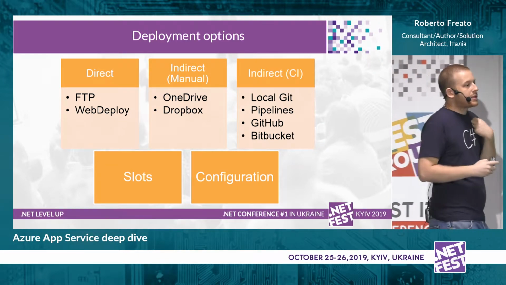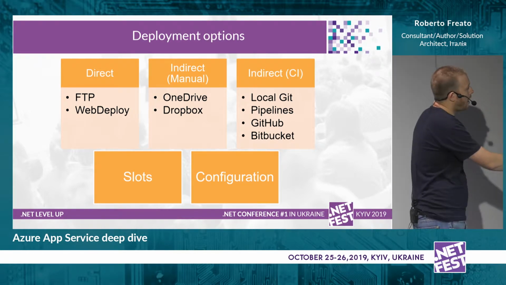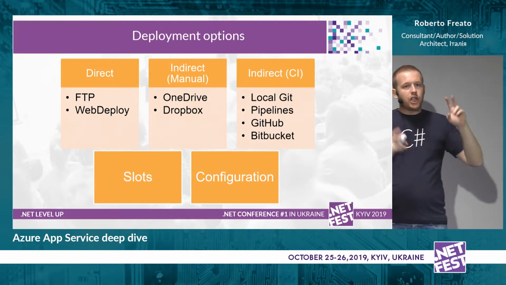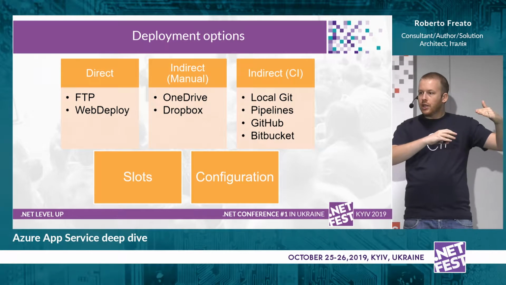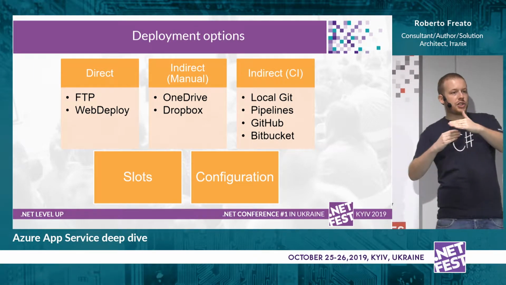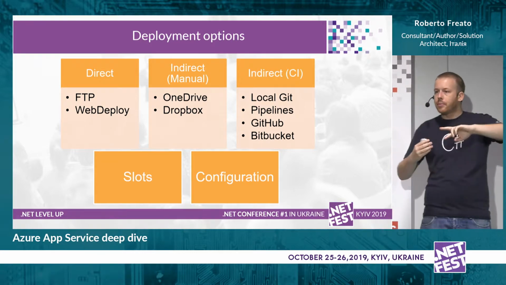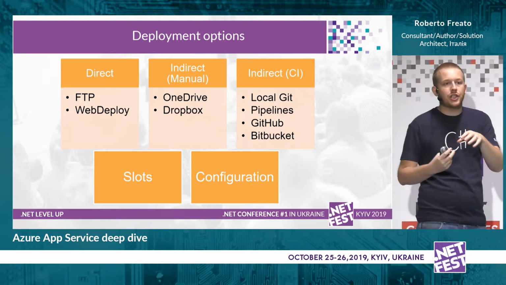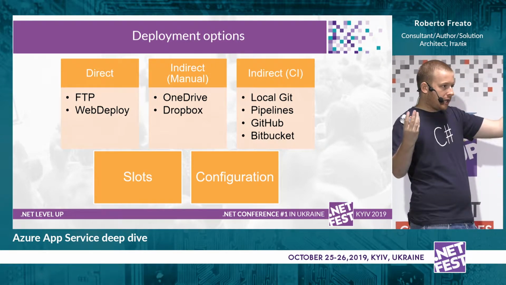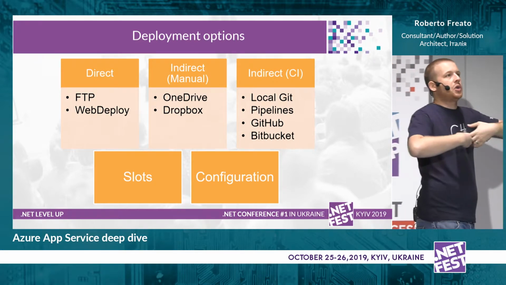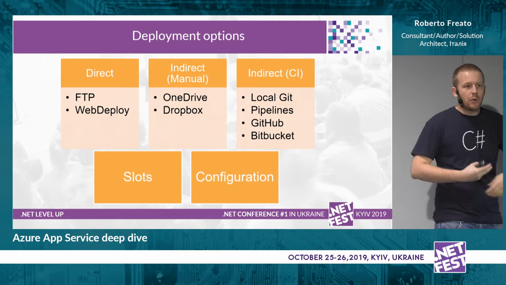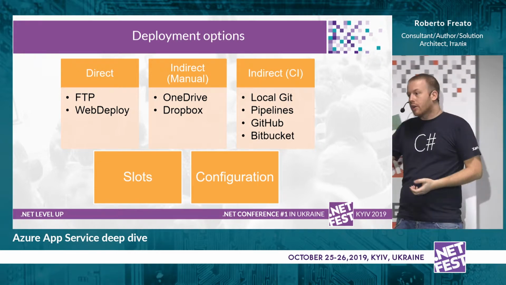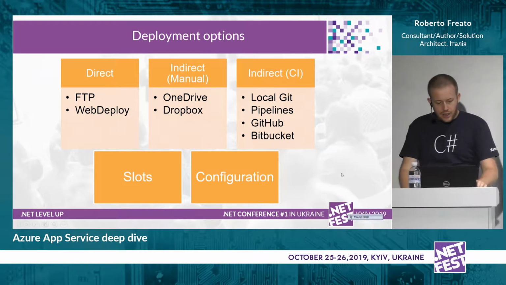Also, from the deployment perspective, there are some interesting things: slots and configuration. Slots are the capability to have multiple child applications of a main one, to perform A/B testing, staging, and pre-production deployment, and then hot swap between deployments. And configuration is a great feature that encapsulates the configuration of your application on Azure instead of in the code. So you can publish the code with your own configuration, even pointing to localhost with fake placeholder settings, and the configuration in Azure takes precedence over the configuration in the code. So let's see this in action.